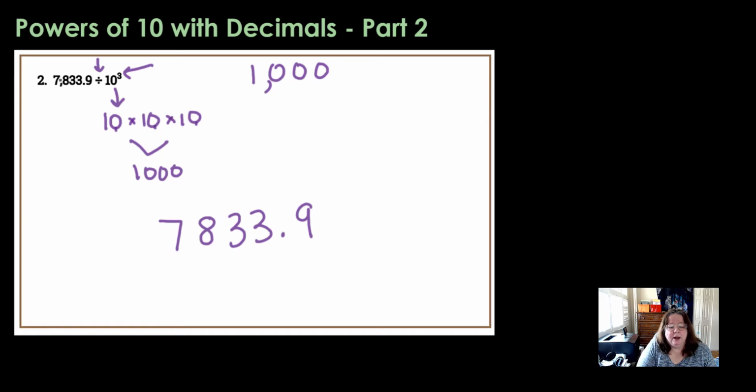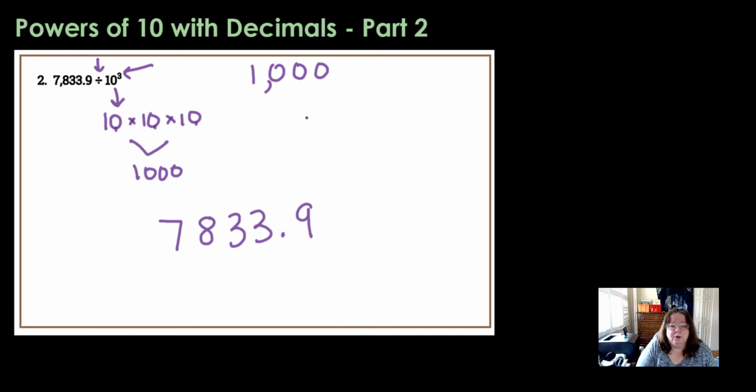I know that when I multiply by 10, my number gets bigger, so my decimal point moves to the right. When we divide by 10, or a power of 10, our number gets significantly smaller. Our decimal point's going to move to the left. Now, in the last problem, we were working with smaller numbers, and I added 3 zeros. This time, I can see that I have a good number of digits here already. I have more than 3. I'm not going to add those 3 zeros. Would it hurt me to add the 3 zeros? No, but let's try it without.